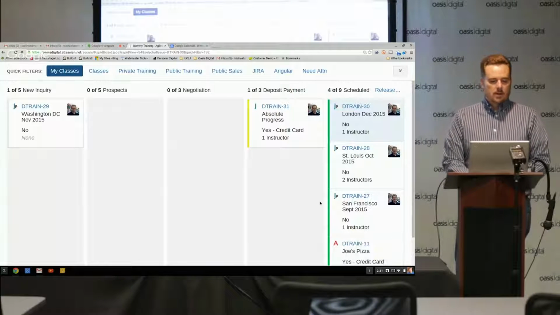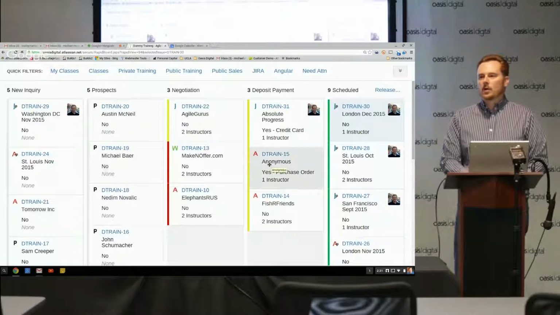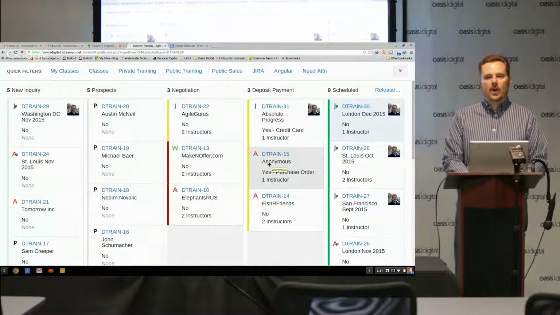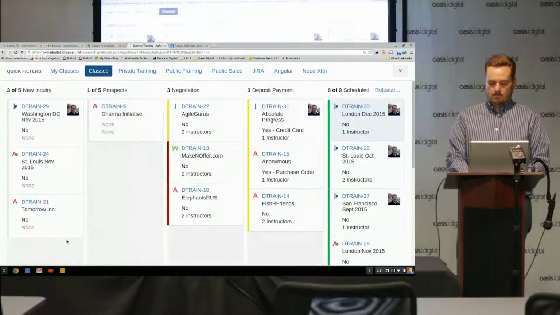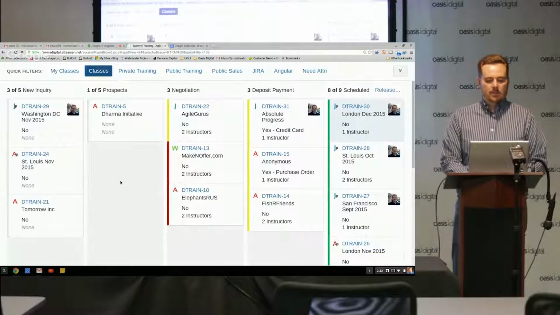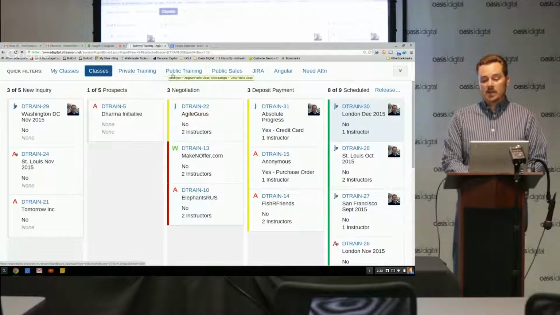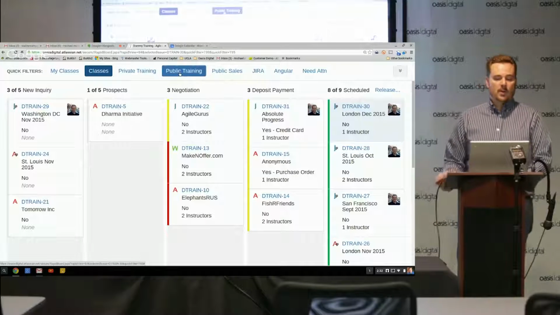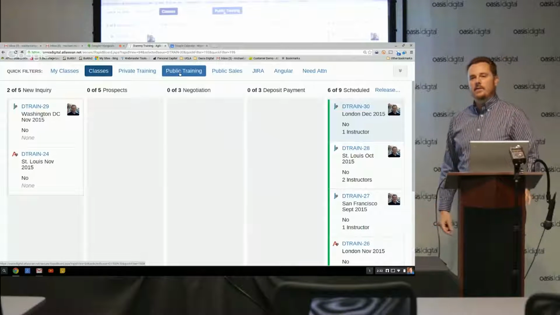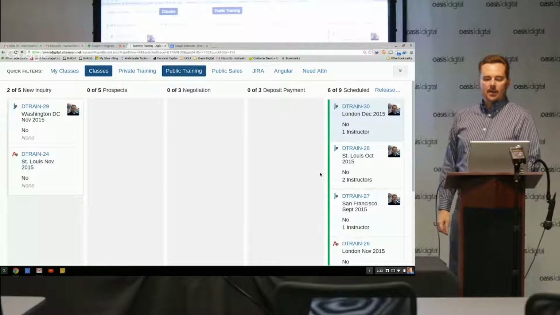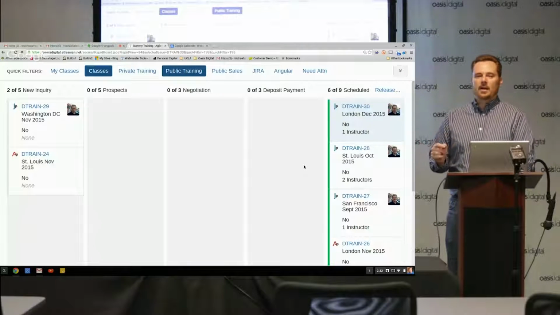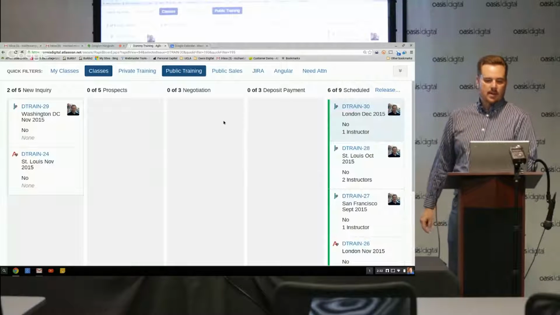Close this notification. If I unclick that, say I just want to see what the overall load of classes is and I want to filter out all of the individual public students, I can just click Classes. And that immediately simplifies the board. Say I want to see classes, but only the public classes, the ones where people can sign up. So say I'm on the phone with somebody and they're asking about the various classes available, I can filter down immediately to just public training and just classes and see that list.